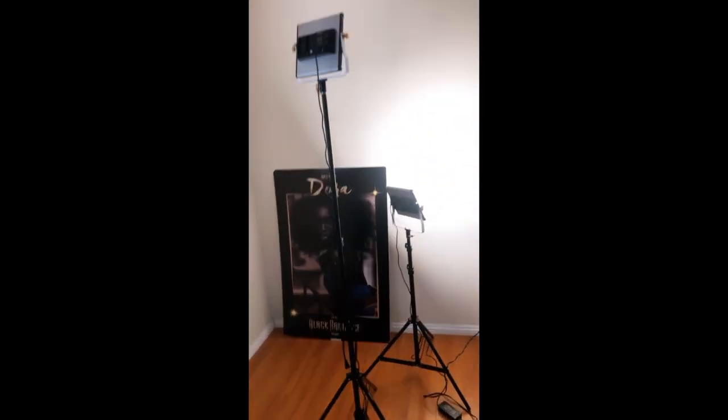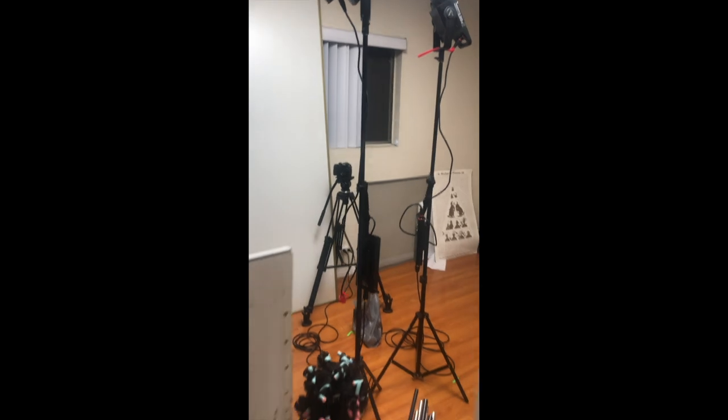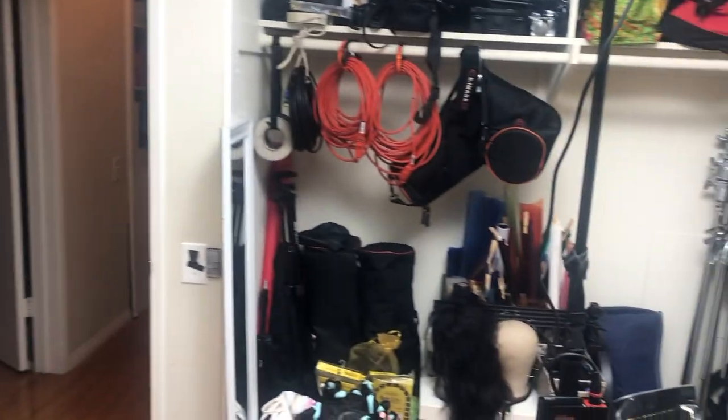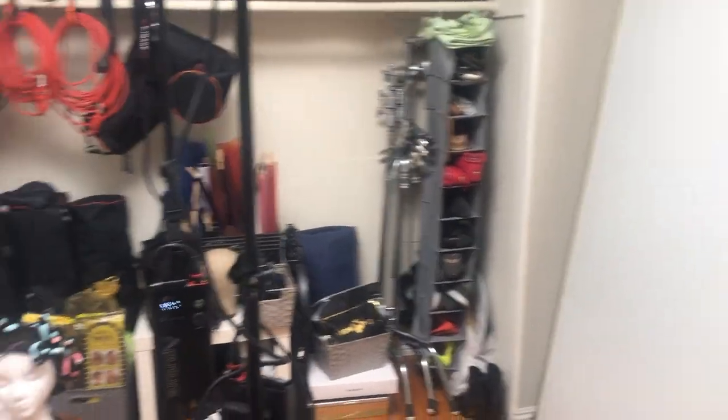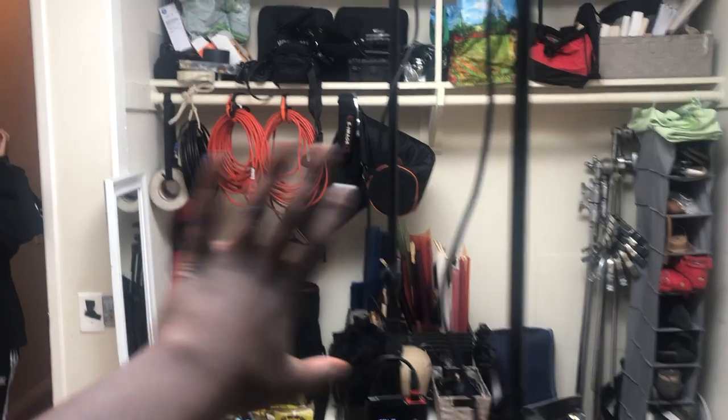Hey everyone, so I decided to redo my entire apartment, starting with the studio slash office space. I see myself living here for at least the next few years, so I might as well make it my sanctuary. I didn't get the best before footage, so I'm just using some old IG story clips here, but I know you guys are gonna love this transformation, so let's get into it.